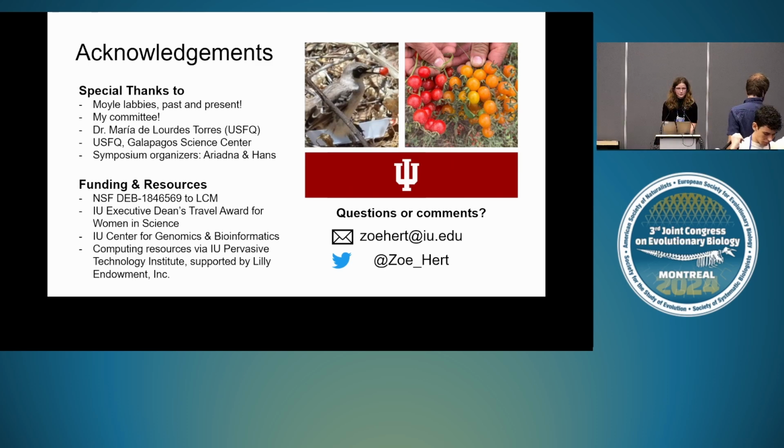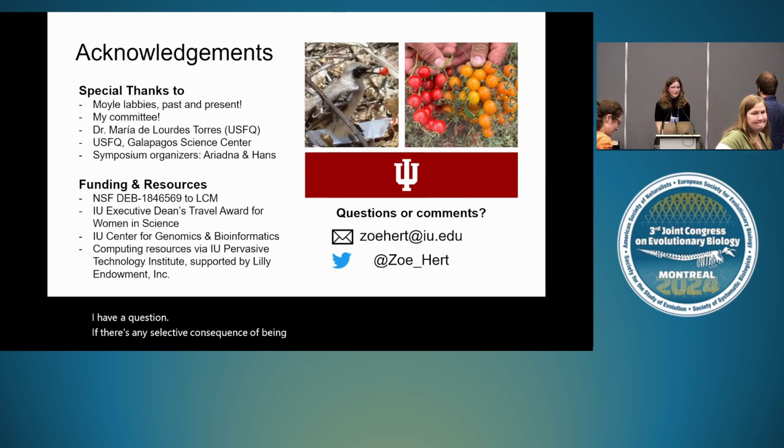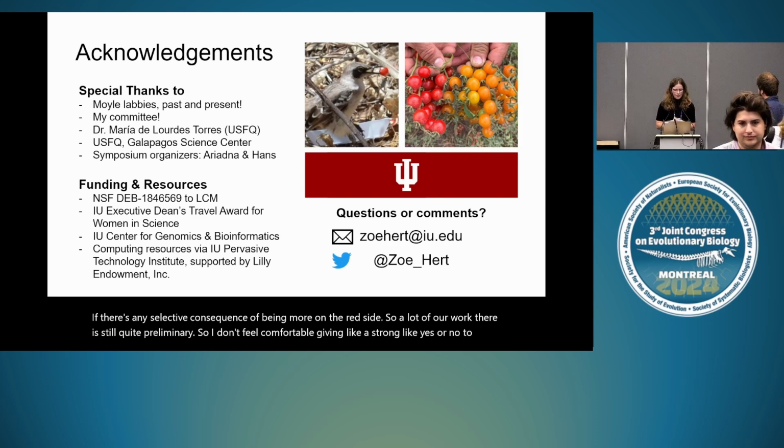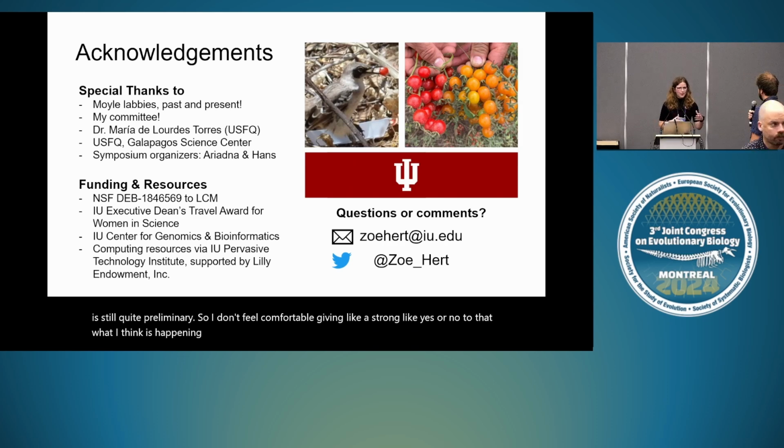I have a question. Do you know if there is any selective consequence of being more on the red side, so of being a tomato? Yeah, so a lot of our work there is still quite preliminary, so I don't feel comfortable giving a strong yes or no to that. What I think is happening is that birds on the islands probably have different preferences for different fruit colors relative to the mainland.